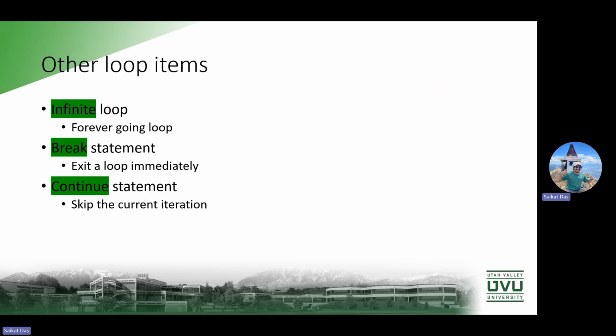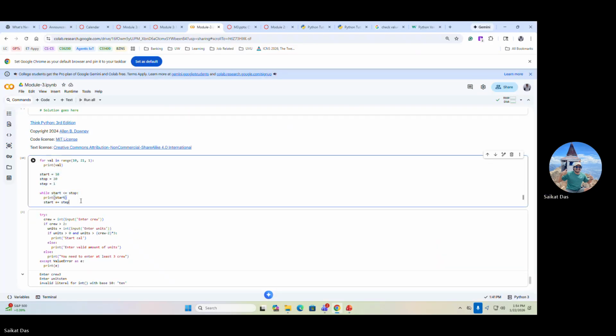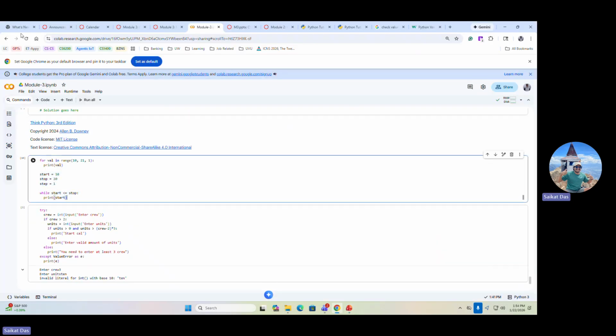Now, there are some other loop items that are really important whenever you're writing a loop. One is like an infinite loop. That means it will go forever. Whenever you are not controlling the loop, this is the loop controller, then it will run forever.